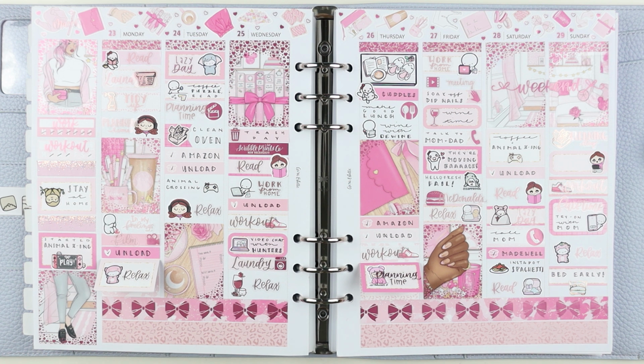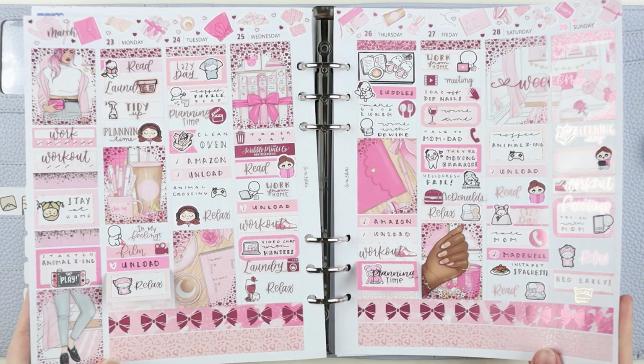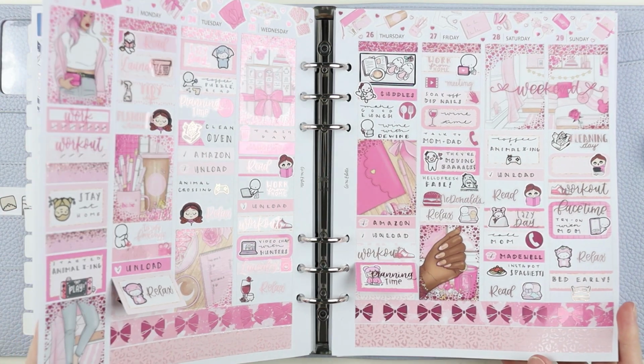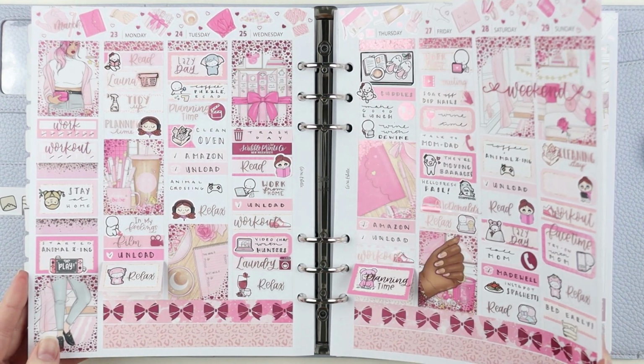So this is the finished spread. And I actually really like how this turned out, even though it's very, very super pink, which is normally not my jam. But I do really like this. And it was a fun opportunity to get to use all of my pink stickers because I feel like so many planner sheets, everything is all pink. And I'm such a not pink planner girl that I don't get to use a lot of the stickers on my sheets very often. So it's very shiny with all those scripts. It's a very, very foily pink shiny spread.